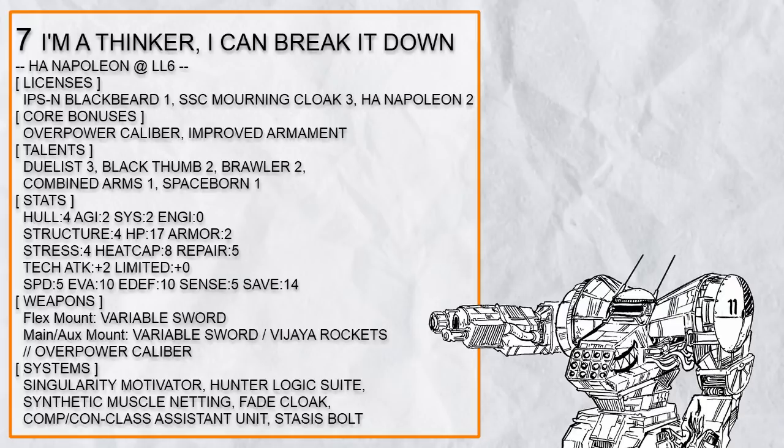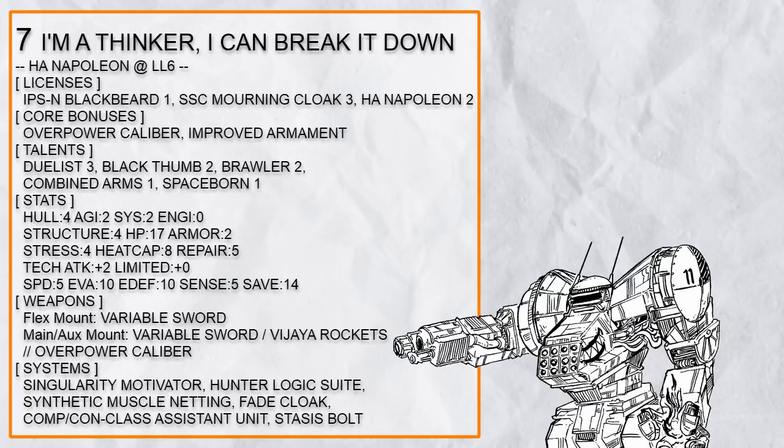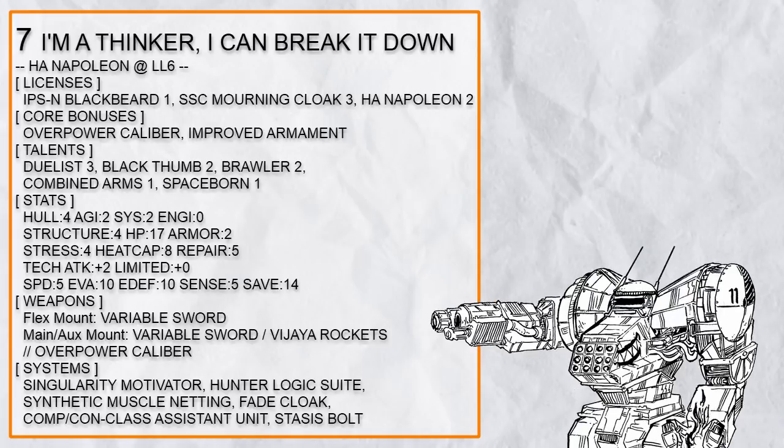The funny thing about Napoleon is that you want to get shot, because this means your allies aren't taking damage. This Napoleon takes it to the next level because getting shot means it can teleport closer to the enemy, and with Fade Cloak and Jump Jet from Spaceborne 1, any physical obstacle won't be a problem. Hunter Logic Suite gives this Napoleon the ability to stop enemies from coming towards it, and Twin Variable Swords with Duelist mean anyone that got too close is in a world of pain.